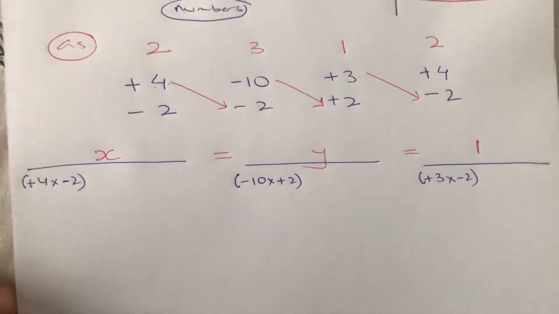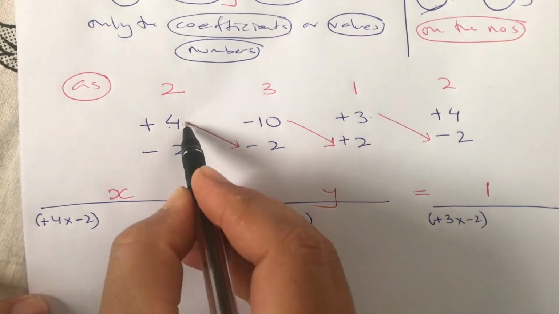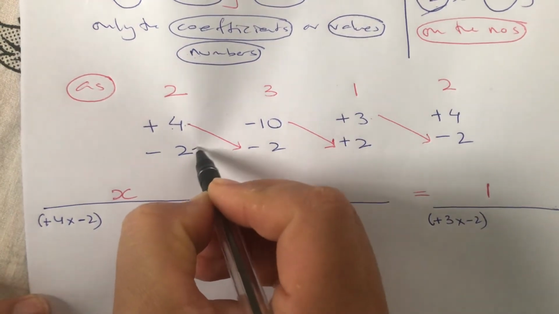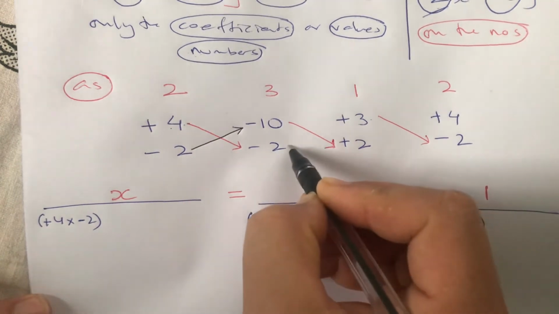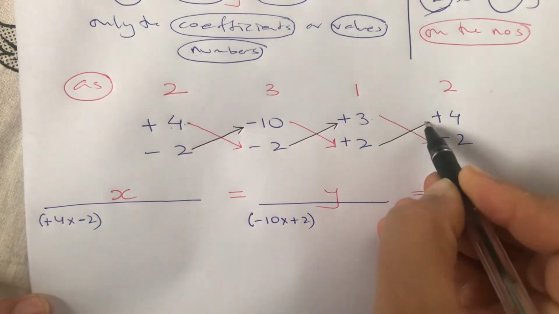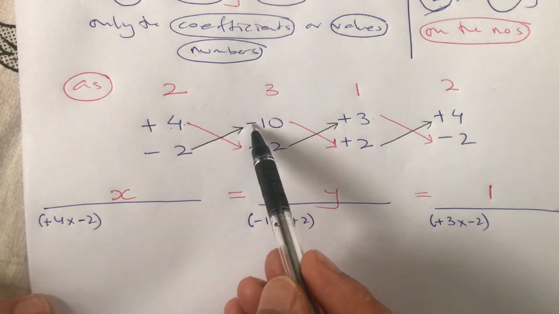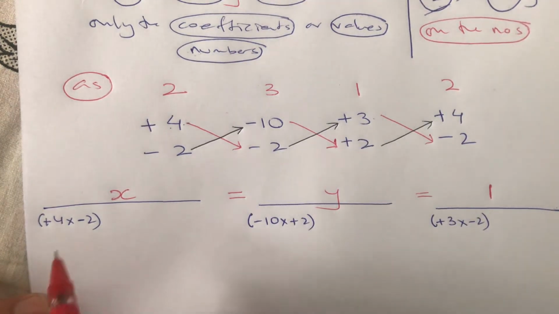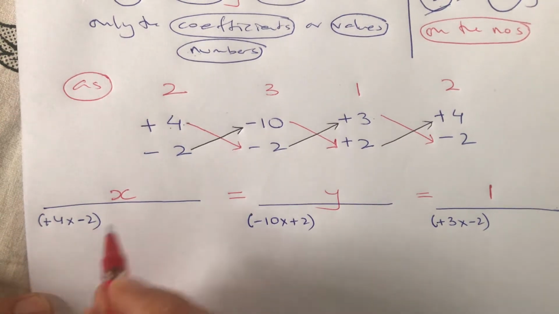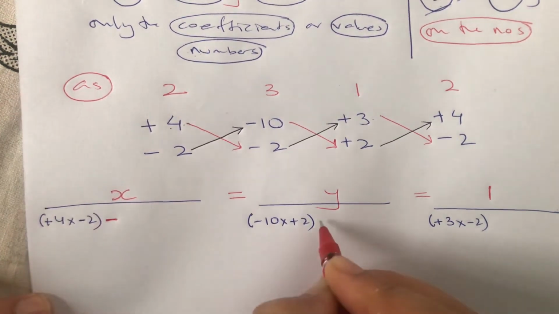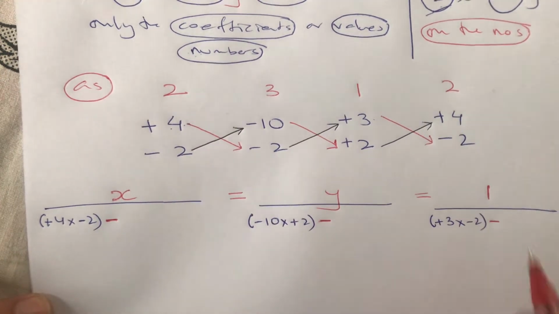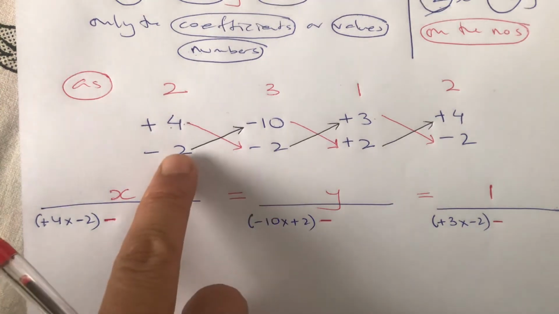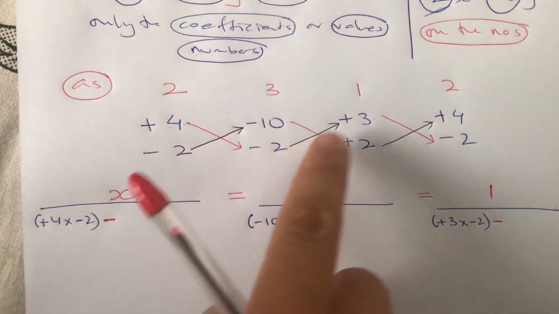Now the second thing. Since we started from the top and came down, top came down, top came down, now we start from the bottom and go up this way, and then we go this way. What does it mean? That means this number is getting multiplied with this, this is getting multiplied with this, is getting multiplied with that. Okay, that's the formula. But now once I have written this, the formula is a minus in between, and then whatever number, like this will multiply this, this will multiply this, this will multiply this.